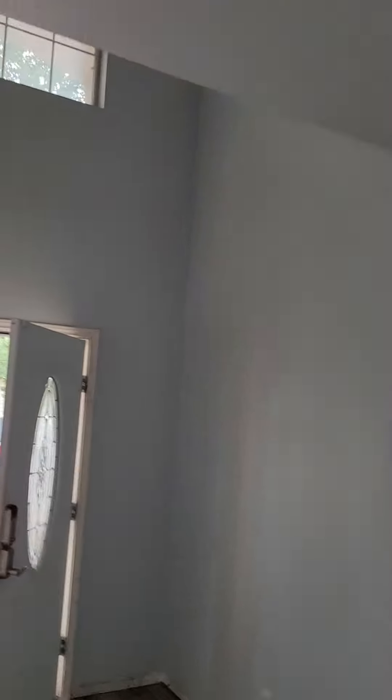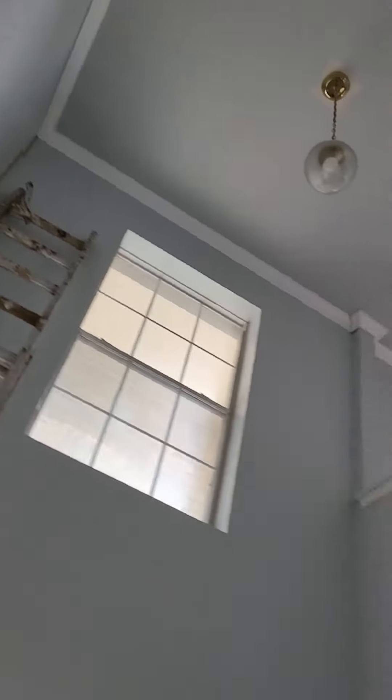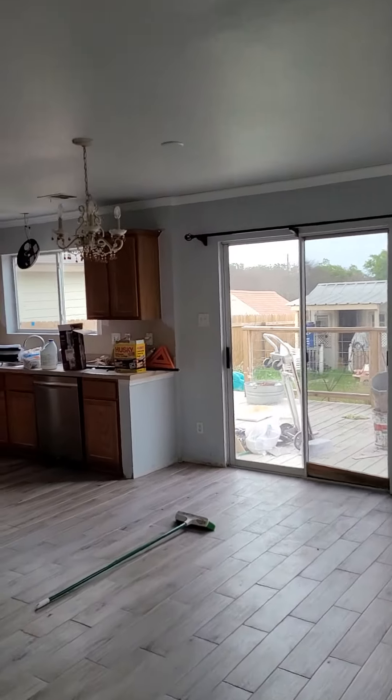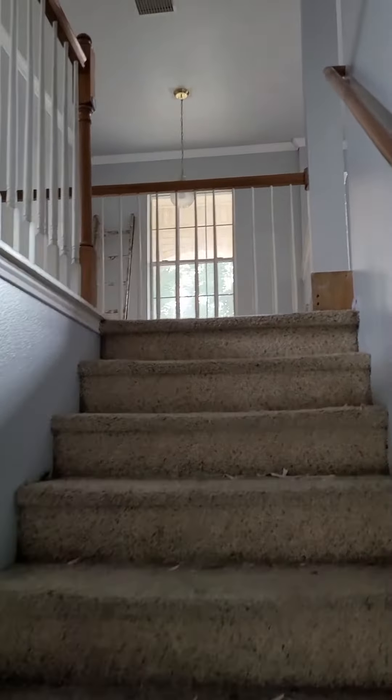But wait — what did we do? We not only got that crown molding, we got the up high crown molding. So now the entryway is popping, and the hallway is popping, and the game room is popping. When the baseboards go in and the granite and everything — white cabinets — it's going to be something beautiful.